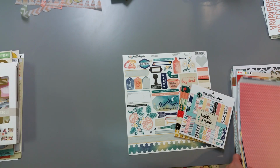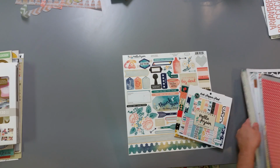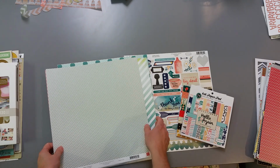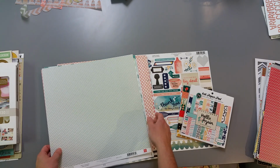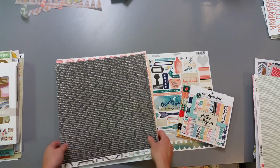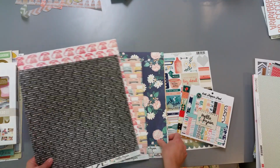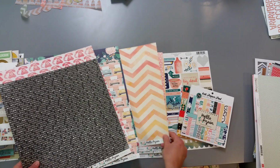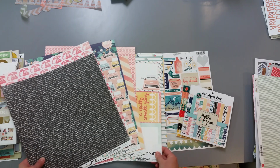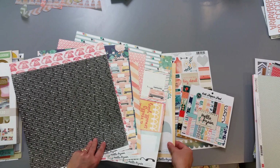And then I also had, I can find in here. I ended up pulling a lot of paper, and like I said, I don't usually try to make my kits too large, but sometimes it just happens. And I did have not the entire, but a good portion of the papers left from this collection. I think I bought like 2 of each sheet probably. And so I have a good start to papers just from the actual collection itself. But I did add in quite a few more.